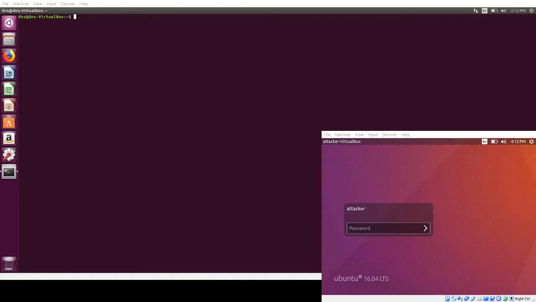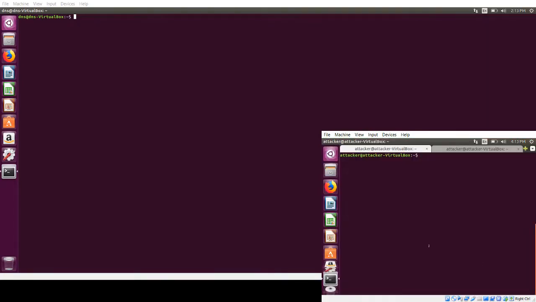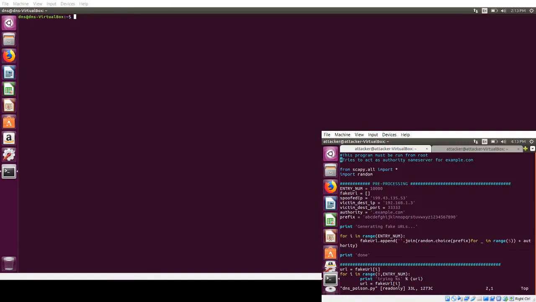So we will begin the attack by going into the attacker machine, where I have a Python script that generates about 10,000 URLs, all coming from one of the authority name servers of example.com.